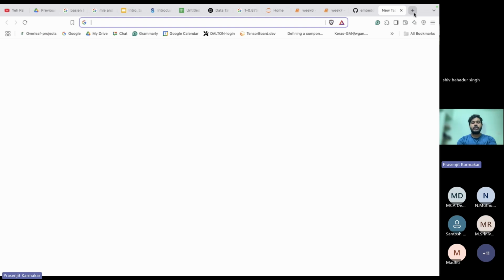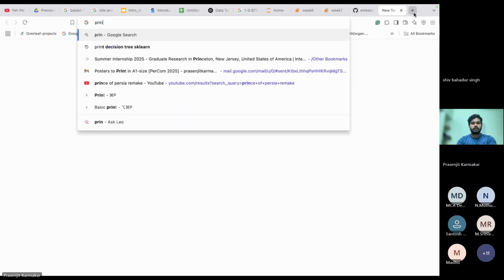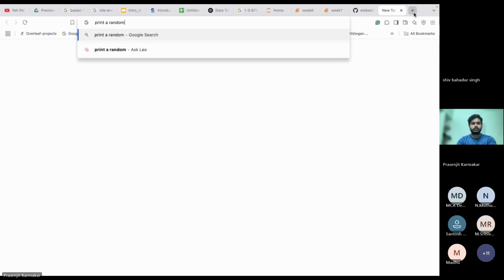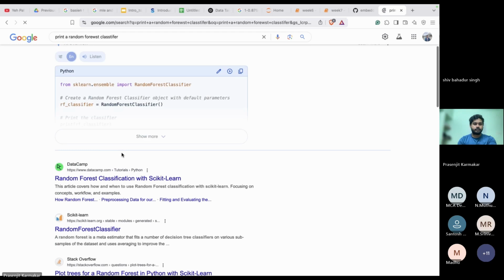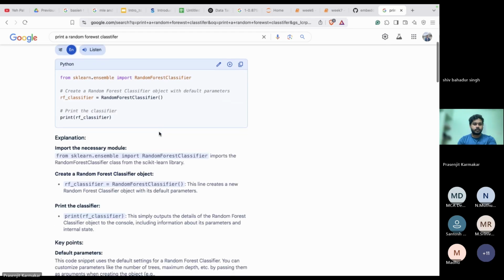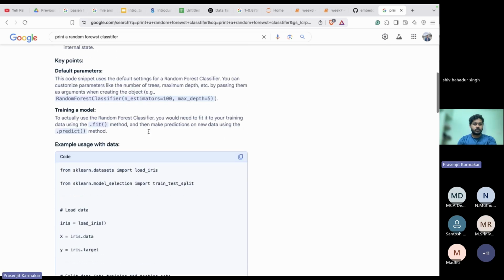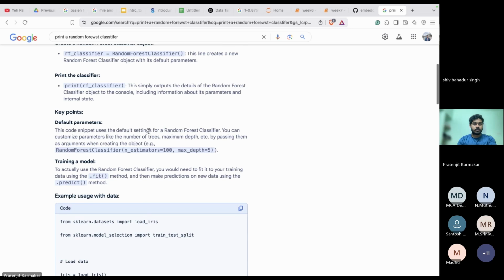Let's see how to print a decision tree from a random forest. Printing would not work directly.